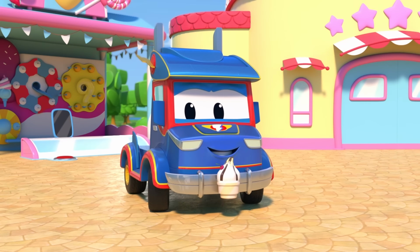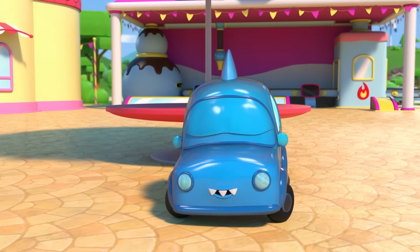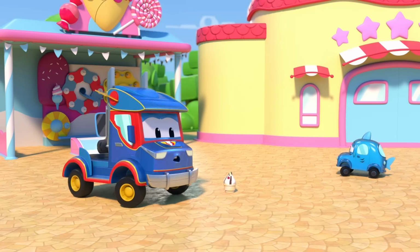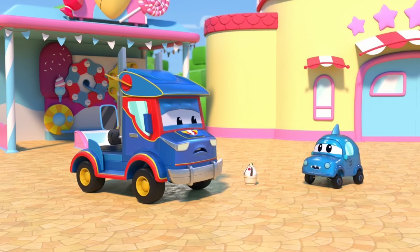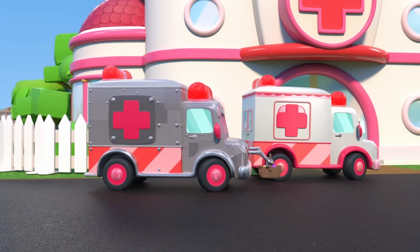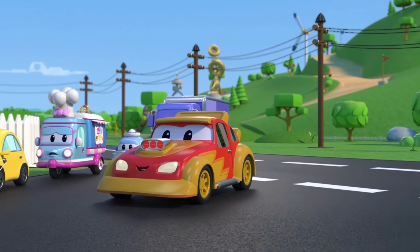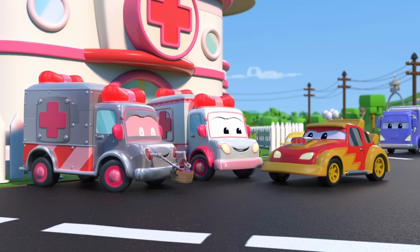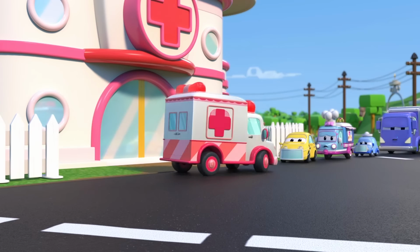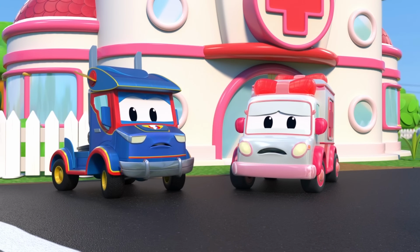Hi, Super Truck! Enjoying your free time? Hey! A shark! Baby shark, are you sick? We need you at the hospital. Hi, Jerry. Looking for someone to race? Amber has work to do. Where is Robot Amber? ST, Robot Amber took all the medications. You need to find her.